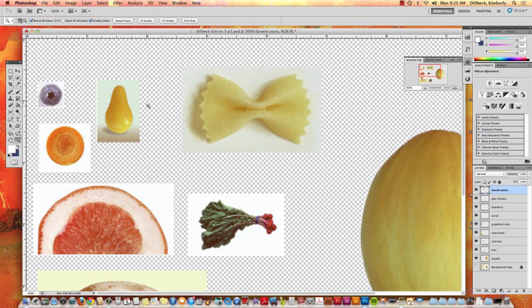Starting with each one, there's going to be different strategies for cutting. The ones that have nice pure white backgrounds will be easy to just grab the background and hit delete. Ones like this one that have a shadow are going to be a little more challenging. If you try to do quick select with it, and once again, I have to make sure I'm on the right layer, so I am right now. I'm on bow tie. But if you try to quick select, see how it grabs all of that? Because the edges aren't very good. So instead of using quick select on it, I recommend the polygonal lasso tool. And you can feather it. And what you'll do is just grab the edge by zigzagging down and clicking.